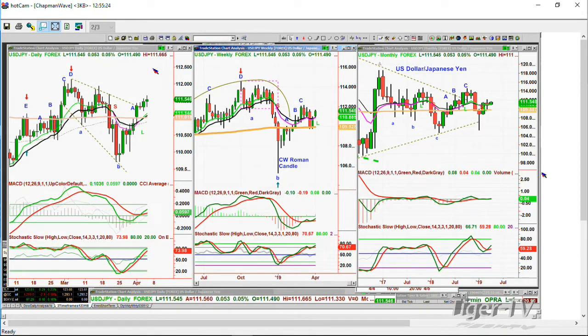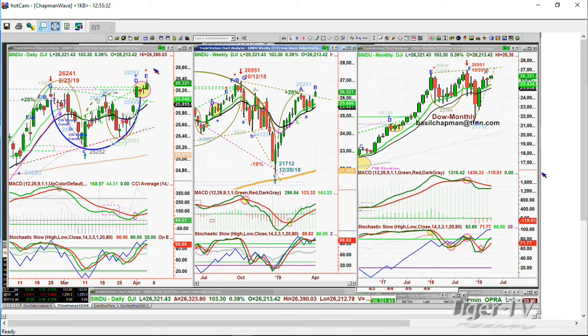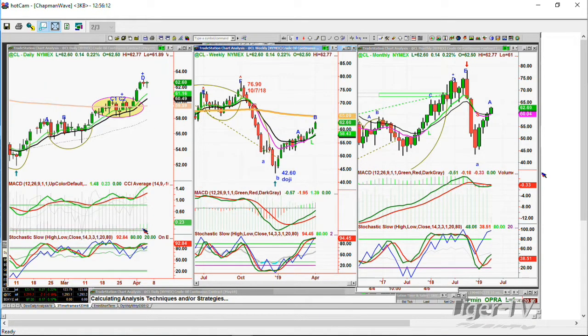The Dow is trading at 26,321 — 600 points away from an all-time high. I think it can do it, but does it do it in this phase or is there going to be a pullback first? Normally right here I would say expect a pullback, let's go short. But the MACD has just turned up — this is not coming from up there in the daily chart where the stochastics is in the 95% area, where on-balance volume reverses sharply lower. The technical is holding pretty darn well. Crude oil is in leg B in the weekly chart, a leg D with a good MACD and strong stochastic. With these two little doji candles, I think it will be coming back to test the 60.50 to 50.60 area support, but not yet — it's getting close to some kind of toppiness.